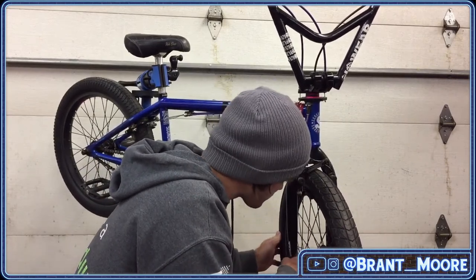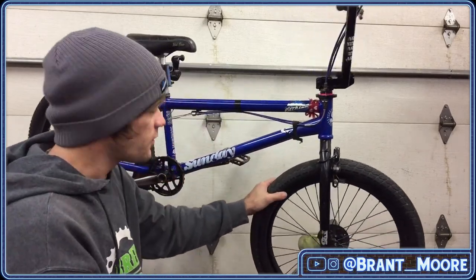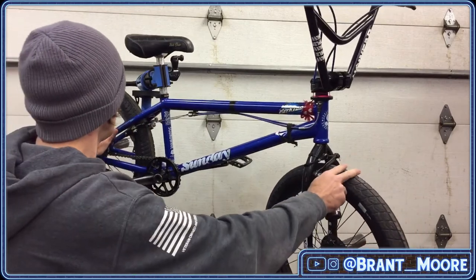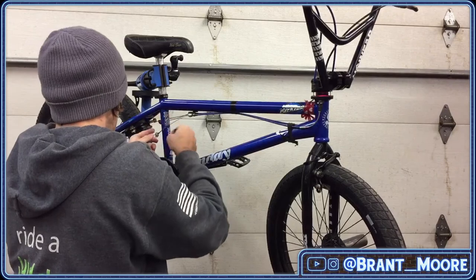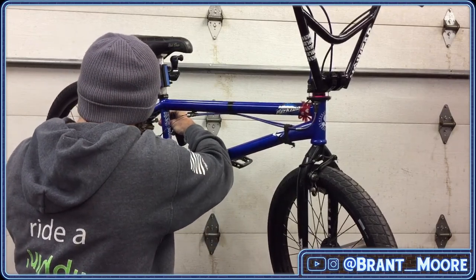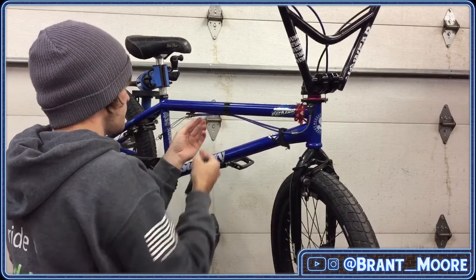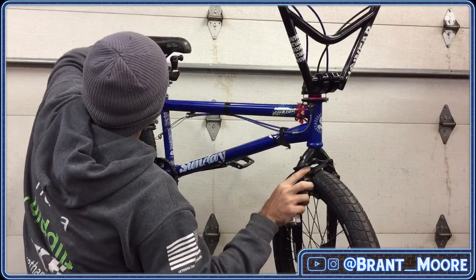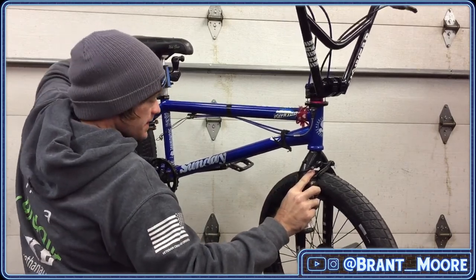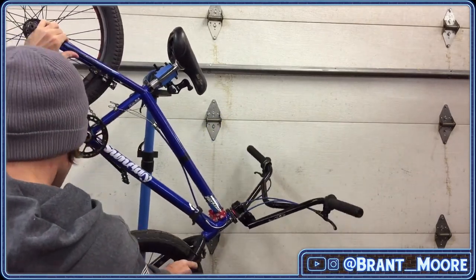I never wiped off that front hub when I was cleaning it. Oops, need to do that. What up, Russell Jennings? So, I guess first, I'm gonna disconnect these so that I can drop some tri-flow into them. We're gonna flip the bike like this.